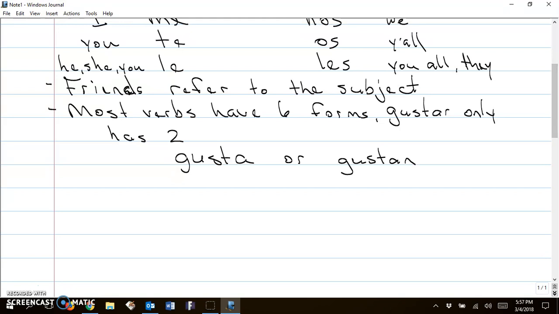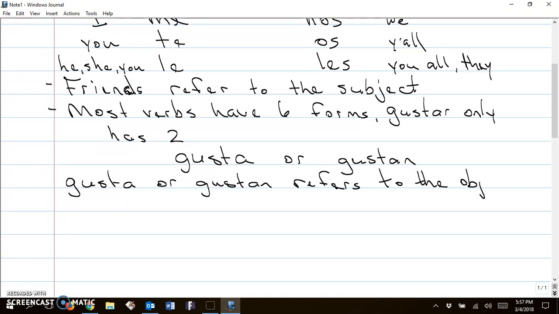So, gusta or gustan refers to the object. The first number in our code is a 6 for this video. So, now let me explain the difference between gusta and gustan.